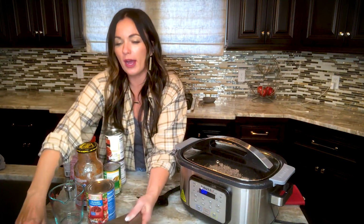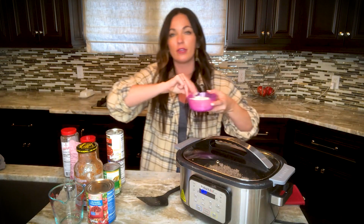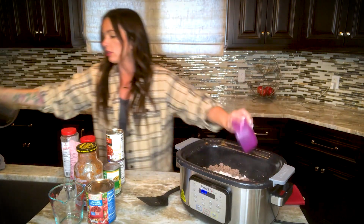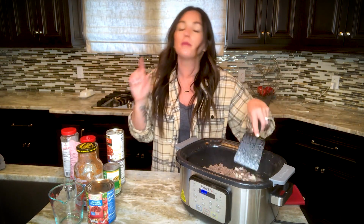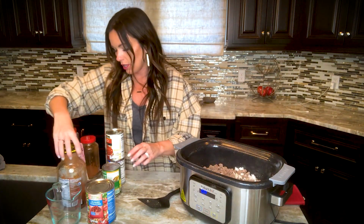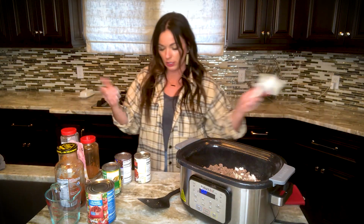Okay, step one, I'm pulling up the recipe really quick because I forgot to have it out. Okay, so we have the beef browned and drained. Then I'm going to throw in some onions. I can get this out of the way. I already diced those up beforehand. You do not have to brown the onions, but you can right now if you have a little bit of extra time. So the hardest part about today's recipe is opening up some cans. So if you can open up canned goods, then you're good to go.